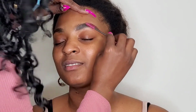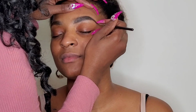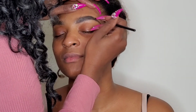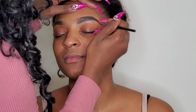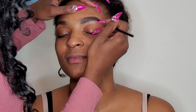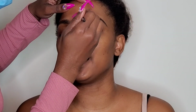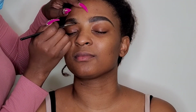So starting off with the brows, I am using the Anastasia Beverly Hills Dip Brow Pomade, and I've already filled in the first brow, and so I'm not adding too much product on her brows as they are naturally full. So the way I did her brows was I lined the bottom of her brows first. You have to give yourself a line, at least I do. I line the bottom of the brows first. I do the same thing for the top, and then I lightly fill them in using hair-like strokes, and I brush the hairs up towards the front using a lighter hand, but I'm heavier on the tail.